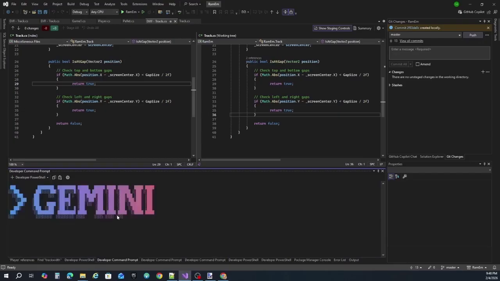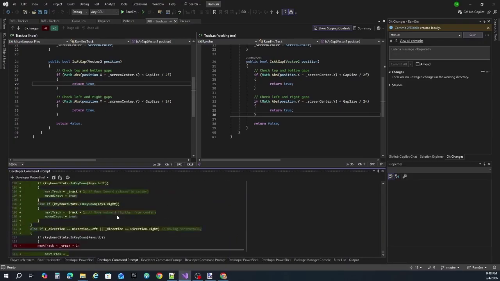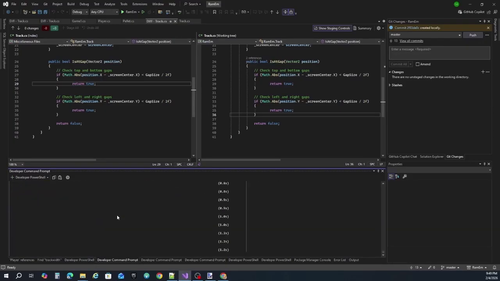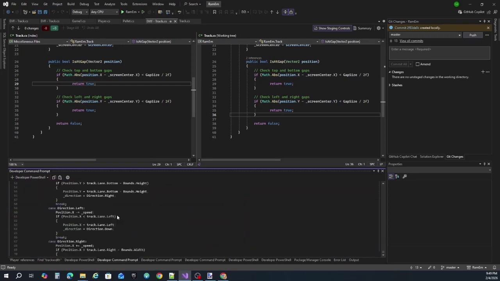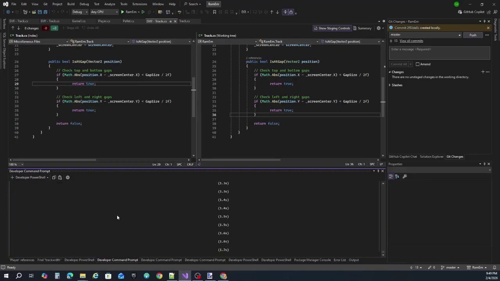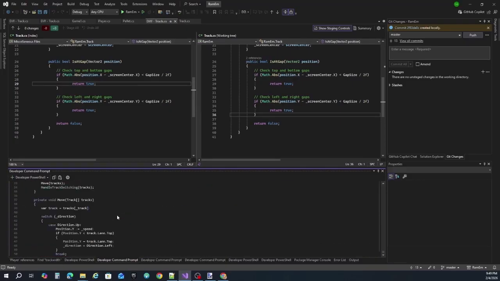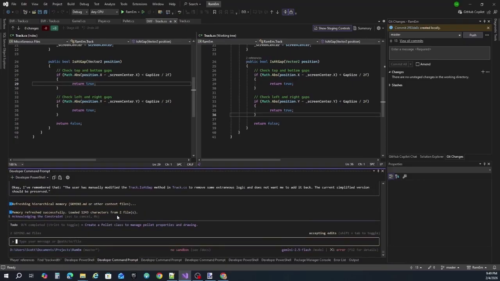Let's see. Okay. We're allowing for this session. Alright, so it's done. It's saved that change. Hopefully we won't have that bad logic added in again.